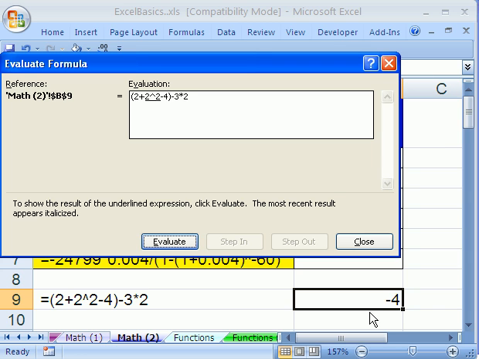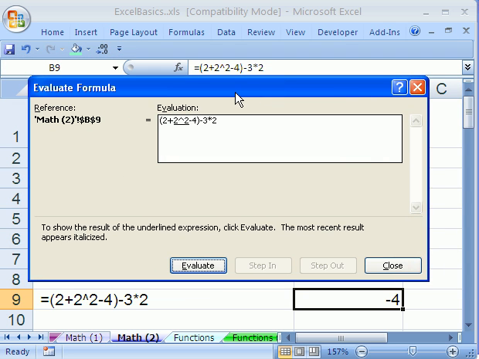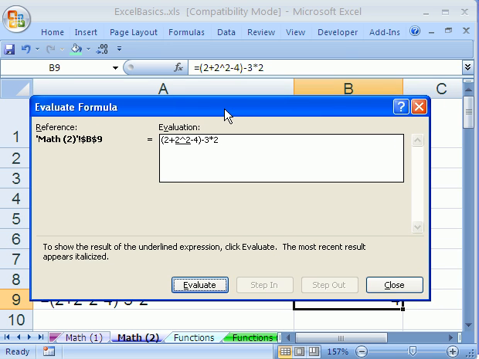The keyboard shortcut that works in both versions is Alt-T-U-F. Now, I remember that from 2003. That's Alt-Tools Auditing Evaluator. Tough. I always remember tough because this is such a cool, tough thing. Evaluate Formula. Not only that, but this trick right here, if you've seen any of my other more advanced videos, we use this all the time when we get big, complicated formulas, because it'll walk you through and show you how it calculates. But here we're using it to see the order of operations.